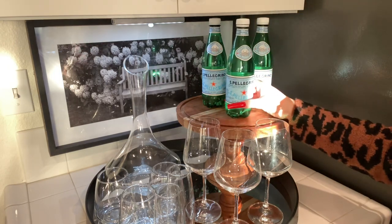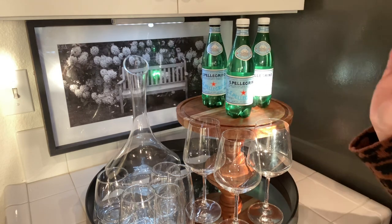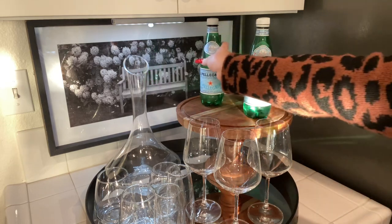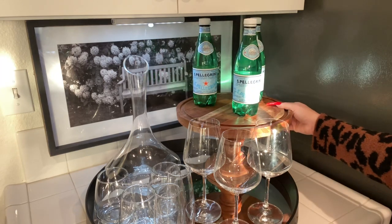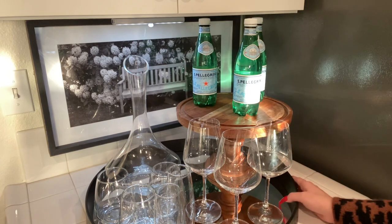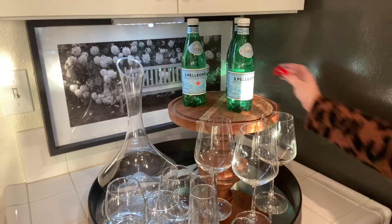I'm not going to be adding a ton of things over here. I like to decorate and I like it to look cute, but I do not like clutter. I don't like a lot of stuff everywhere, but I do like it to look cute, you know? So I am gonna go ahead and turn this around just a little bit. And I'm loving the way this looks already.